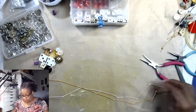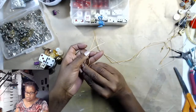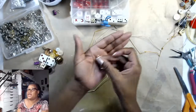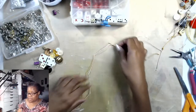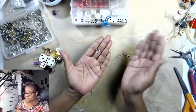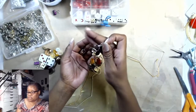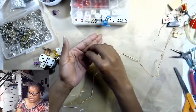So we have our 2 strings. All right, and I'm going to need a jump ring. This one is already closed, so I'm not going to open it. It's not a big jump ring, as you can see, but that's okay because I added 2 more jump rings. This one is not closed all the way, but I'll close that.